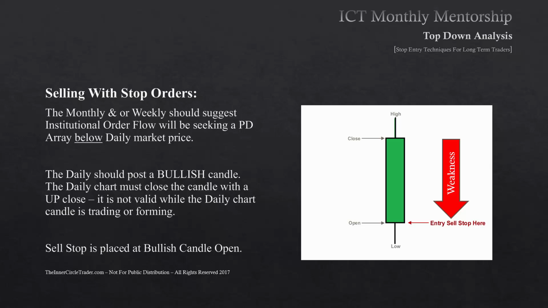Again, the premise is we're expecting the market to be drawn lower from a monthly and weekly standpoint. So there's a PD array that's going to be drawing that weekly and monthly chart lower. Okay, so we're trading on the higher time frame monthly and weekly, but we're executing on the daily. So while the monthly and weekly are poised to go lower, institutionally speaking, we're waiting for a move that's opposite the direction. By having an up candle or a bullish candle, we're seeing the market have a short-term retracement or creating a short-term overbought scenario.